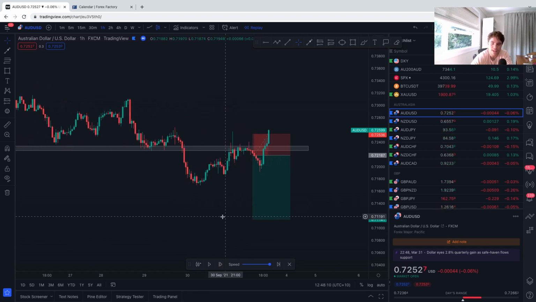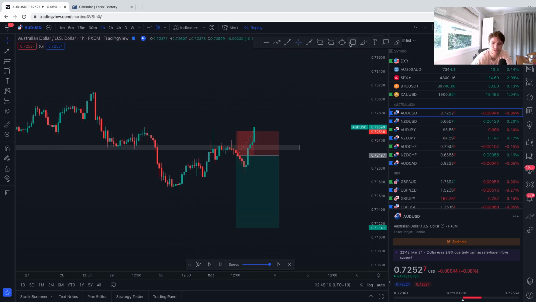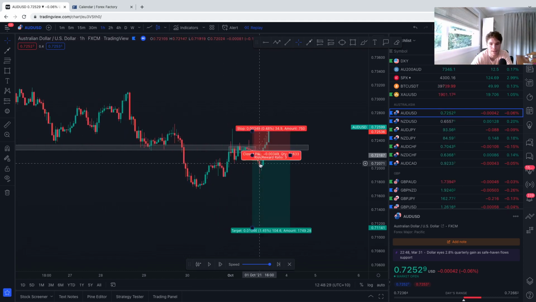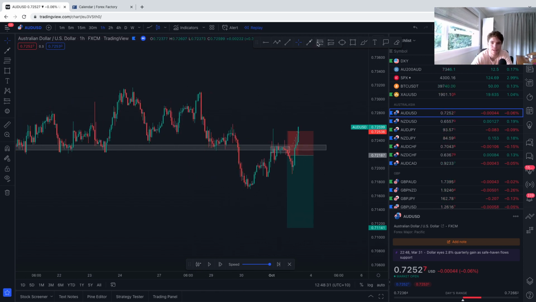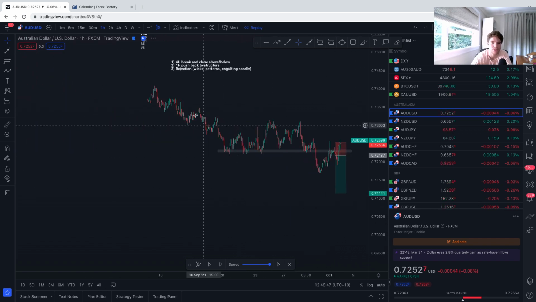Damn it. In all honesty, I don't think I should have taken that. You can see we've almost created a little range here on the 1 hour. So the probability of winning this trade dies as soon as you start seeing ranging markets. If you look at all the previous trades, they've been very clean, bang, or the double top is very clean. You can clearly see it. Whereas this one, you can just see consolidation. That just means there's no movement in the market, and the chances of winning the trade just dies.